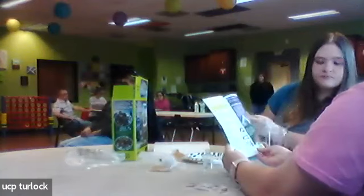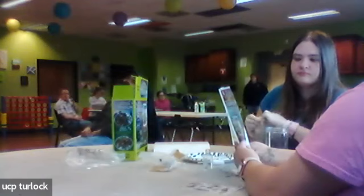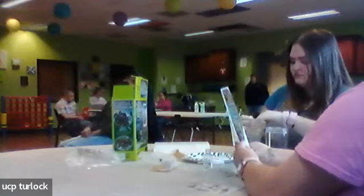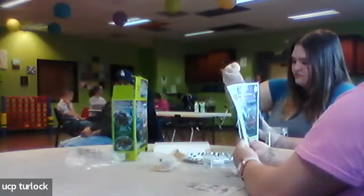So it says, get ready to grow. We have some newspaper towels to work on. It says we start with our potting mix, so we're going to put it in layers, starting with the potting mix.